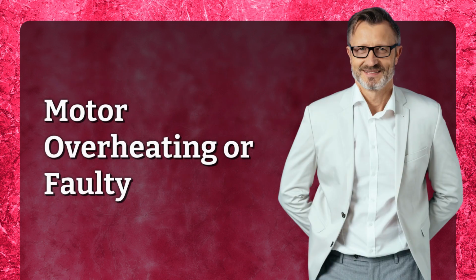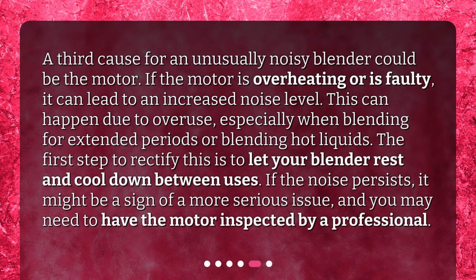Motor overheating or faulty. A third cause for an unusually noisy blender could be the motor. If the motor is overheating or is faulty, it can lead to an increased noise level. This can happen due to overuse, especially when blending for extended periods or blending hot liquids. The first step to rectify this is to let your blender rest and cool down between uses. If the noise persists, it might be a sign of a more serious issue, and you may need to have the motor inspected by a professional.